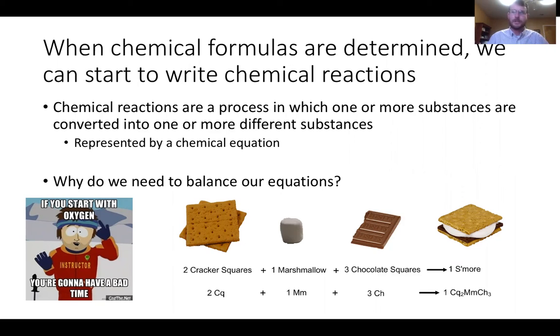Completely balanced equation, perfectly balanced equation. The tip I'm going to give you, and I guess we'll answer the question first: why do we need to balance our equations? Because Antoine Lavoisier said so. So I want you guys to think about when we balance an equation. I'm going to give you an example of it, and one way we can think about this.